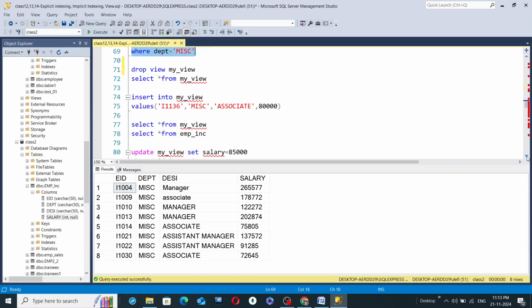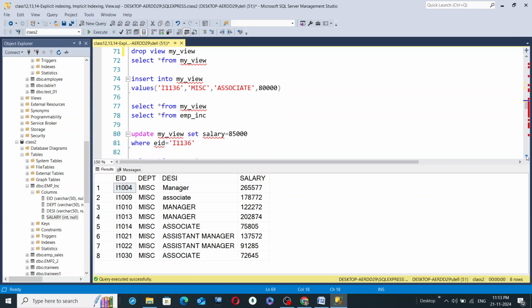Okay. Now try to do data manipulation, because I told you that a view is a virtual table where we can store the output of SQL statements, and it serves as a window to the actual table. Via the view you can insert records into the actual table, delete records from it, and update records of it. So now insert this record into your view.